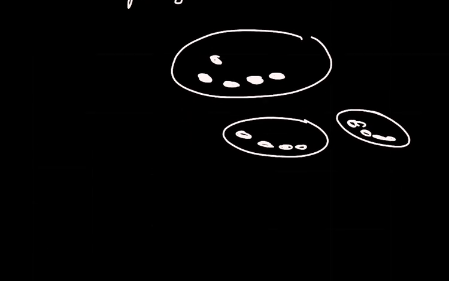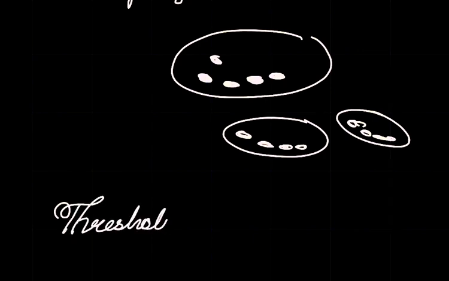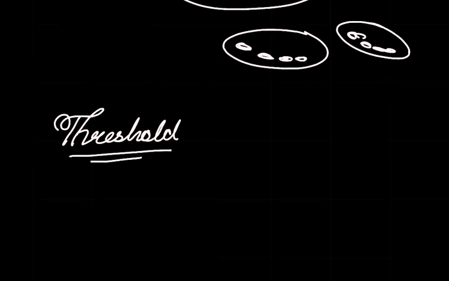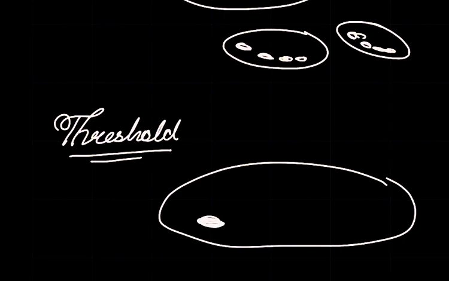Okay, and there is something known as the threshold effect as well. In the threshold effect, the most important thing for us to remember is that in a normal individual, mitochondria are normal. Even in an abnormal individual where the mitochondria are abnormal, the symptoms may not appear until the number of abnormal mitochondria is above a certain critical level. Like I mentioned, in a cell there may be normal and there may be abnormal. The normal mitochondria carry out the functions really well until, during exercise or disease or any condition, the function of the cell must increase and the cell cannot cope up. So that is considered to be the threshold effect. So mitochondrial myopathy shows the threshold effect as well.